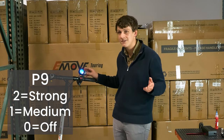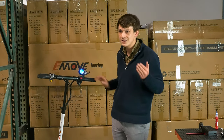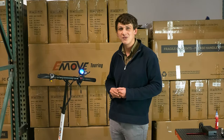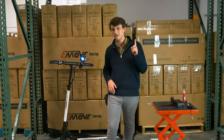A lot of people like to have it in the middle or with electronic braking on completely at 2. This is more of a preference thing. So you can set it to however you like, take it for a ride, and change it based on your preference. If you'd like to learn more in depth about this display, click the video linked above.